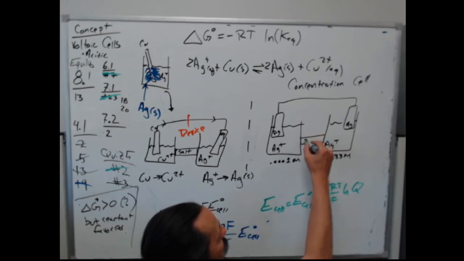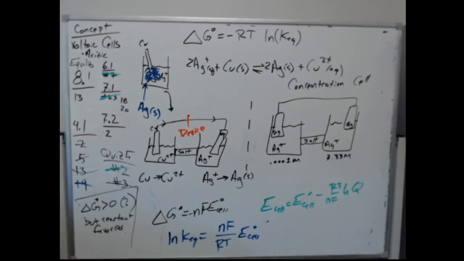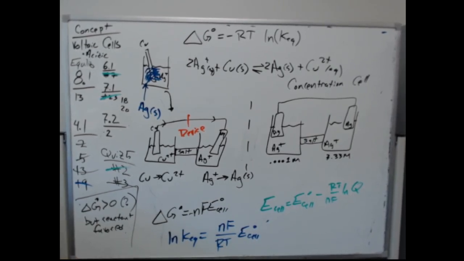We need a non-reactive salt bridge. If we set this up, we can create some voltaic potential just by having a difference in concentration. Our cells do that all the time. Okay, so that's when you have the same solution on both ends. Yeah. But the change in concentration just affects your reaction quotient. Yeah. Okay. So we changed the Q.